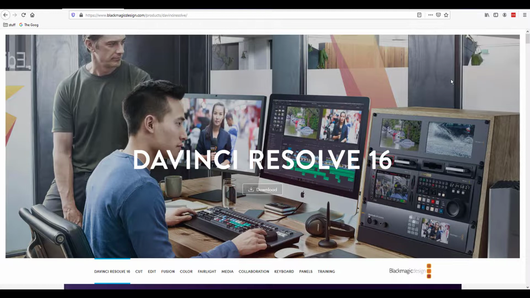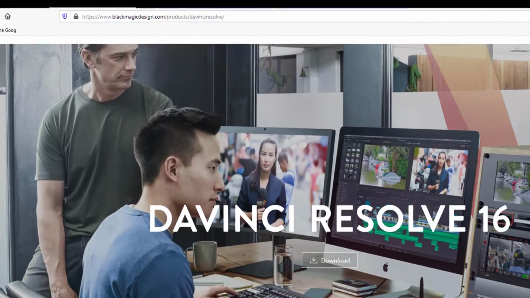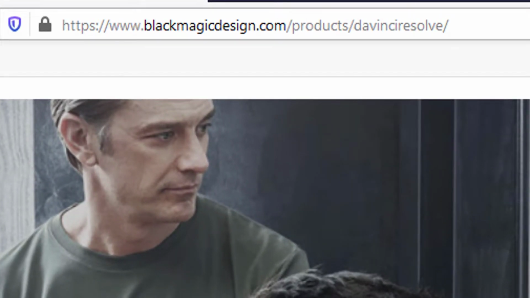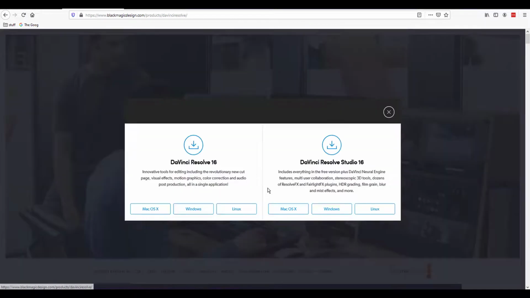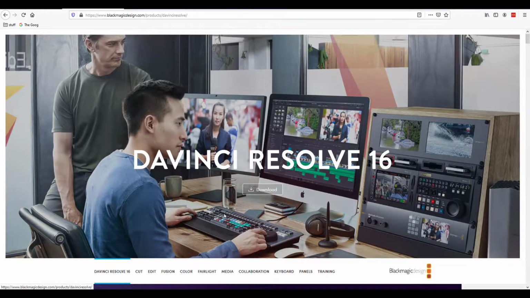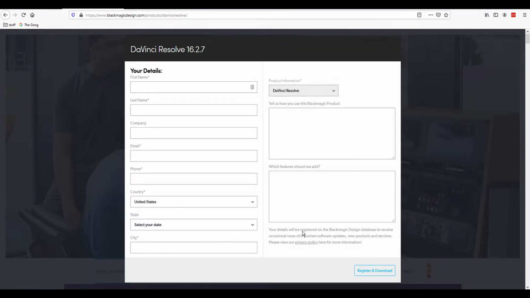So what you're looking at here is something called DaVinci Resolve. It's free, folks. It's free. You just go to this URL right here, blackmagicdesign.com/products/davinciresolve, and you come down here to the download button and click on it, and then you pick whatever your operating system is, click on that button, and then fill out the form. And I'm going to go ahead and tell you, it's worth it. It is worth it. Fill out the form, give them your information, register, download the software. Highly, highly recommend it. Let's go take a look at the software.